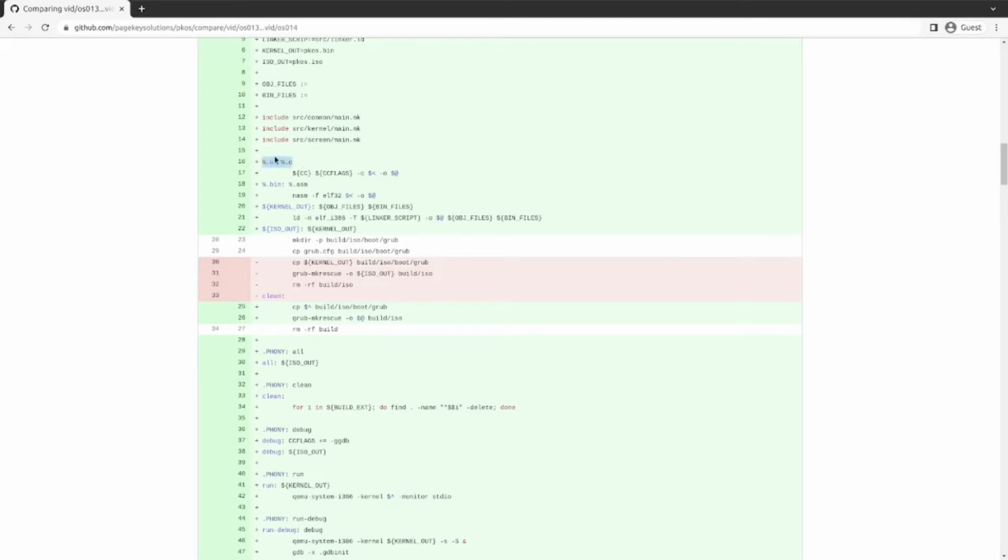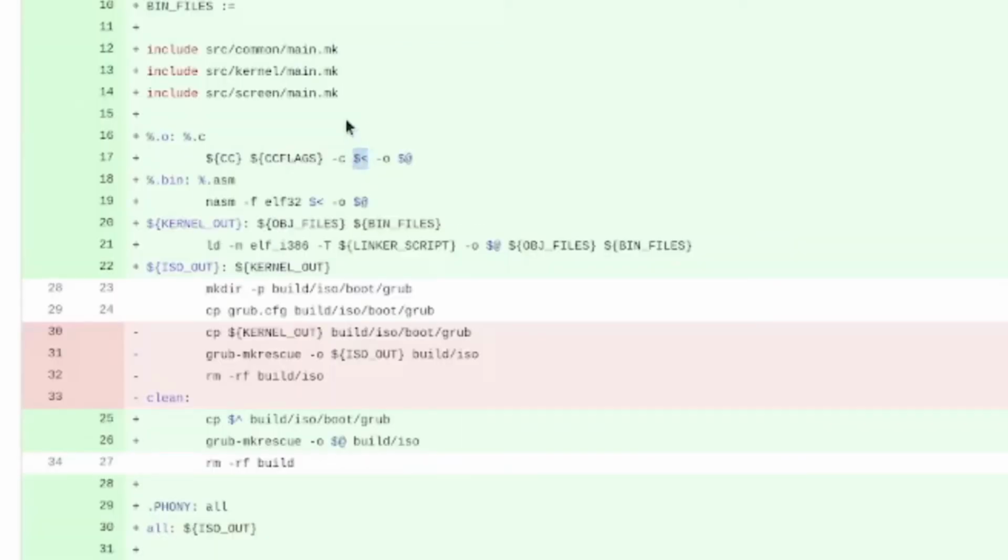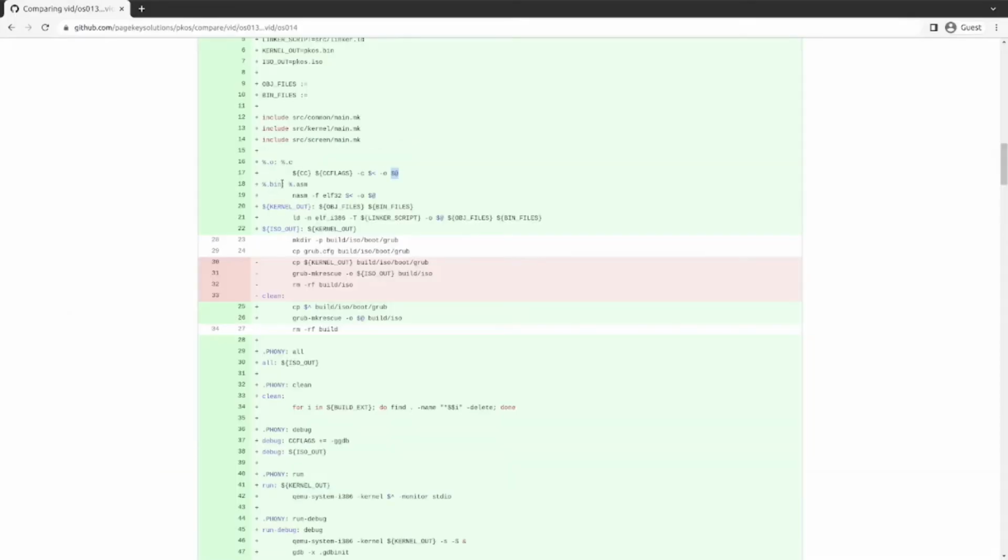So every .c file is going to have an out file, a .o file. And the rule to build that is to just use the C compiler with the C flags, and you have this special symbol that means the input file. So this is going to substitute whatever.c, and then the output is $@, which is whatever.o. Same thing for the bin file, where we take ASM files and we turn them into bin files using NASM type elf32. So we've pretty much just generalized what we had going on before.